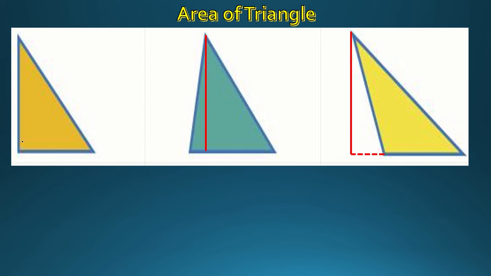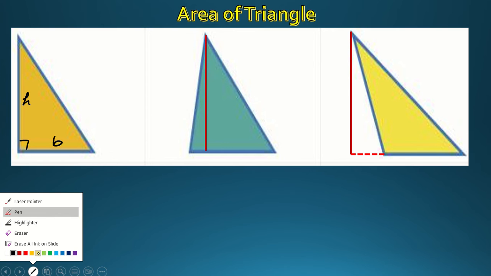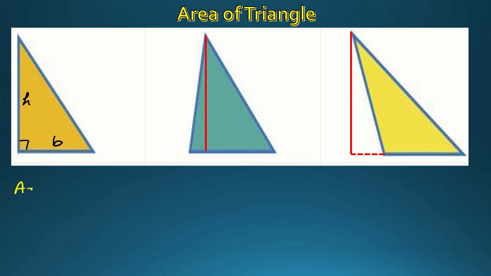have in the exam. So maybe this type of triangle is given, a right triangle, so this will be taken as height and this will be taken as base. Okay, so what is the formula for the area of a triangle? Area of a triangle is half times base times height. Okay, same as the parallelogram, you just make it half.